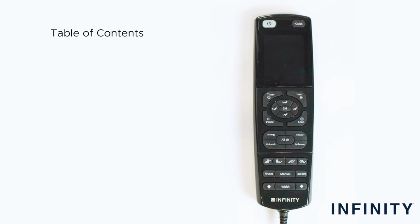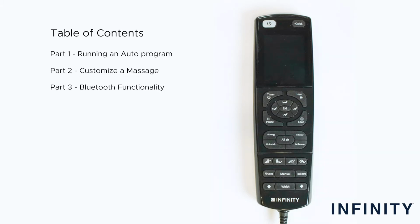This video is going to be split into 3 parts. First, we're going to start an auto program. Second, we're going to customize massage. Then third, we're going to connect our phone to the Bluetooth speakers.